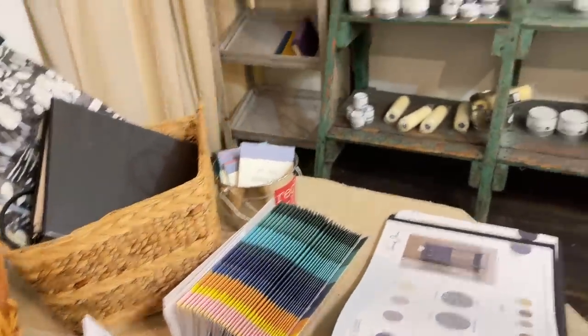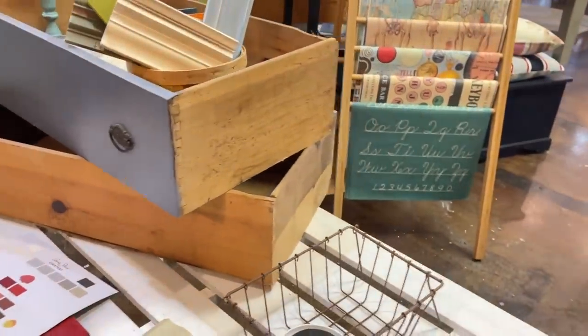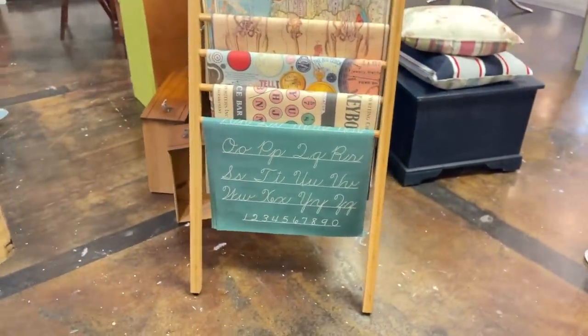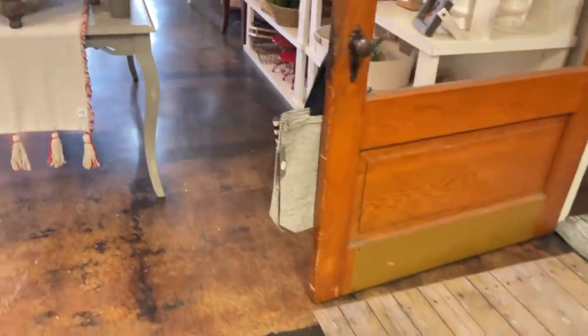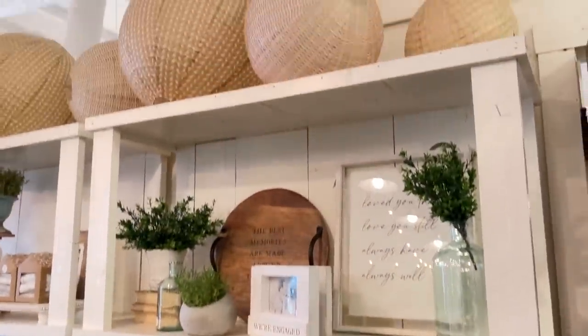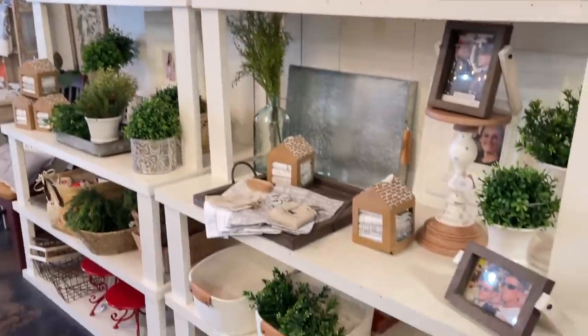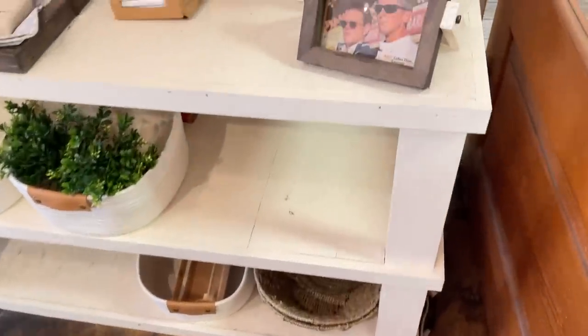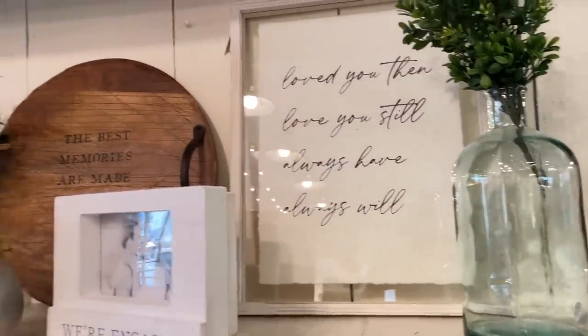All the painted sample boards can give you an idea of what you're wanting to do — with the different colored waxes on them or clear waxes — so you can really get what you're after on your piece of furniture. Over on this side they have these painted white shelves that always just remind me why I love white so much, because they're so simple, but the white on them just makes everything that's put on them look cohesive and look so good.